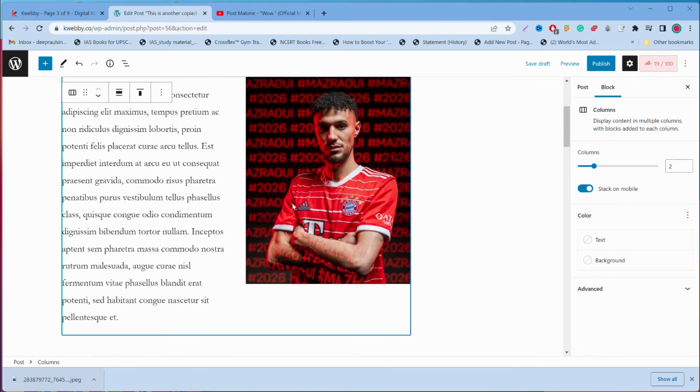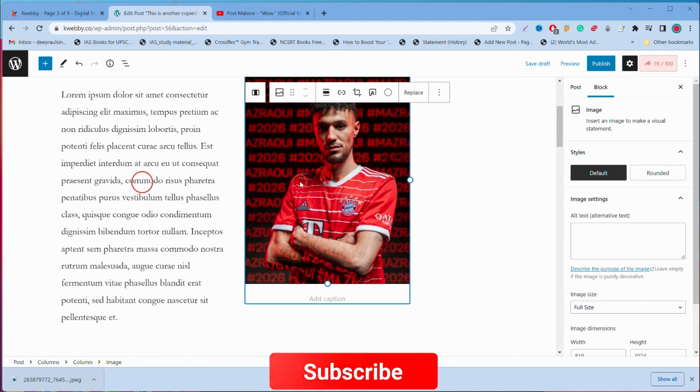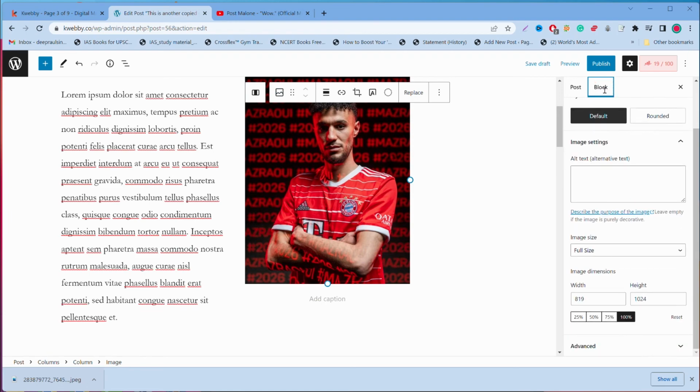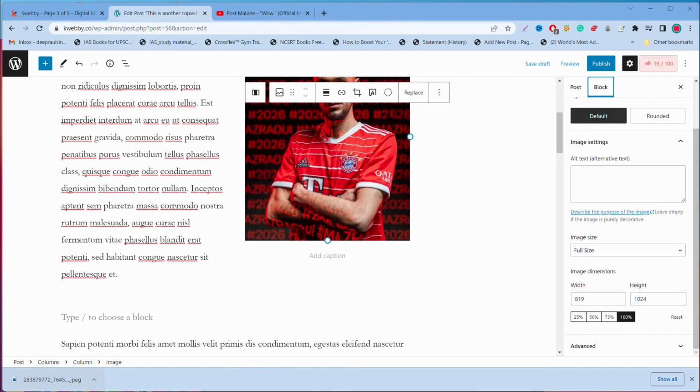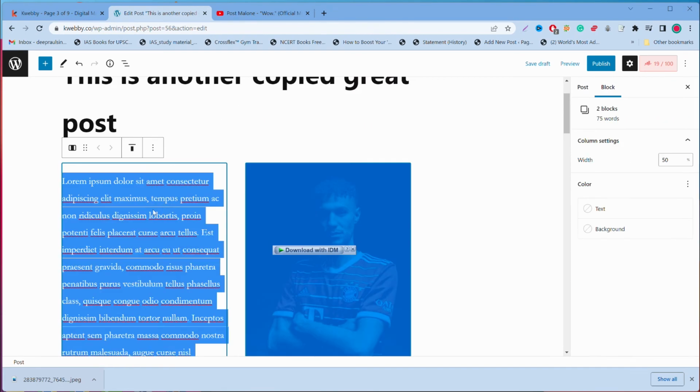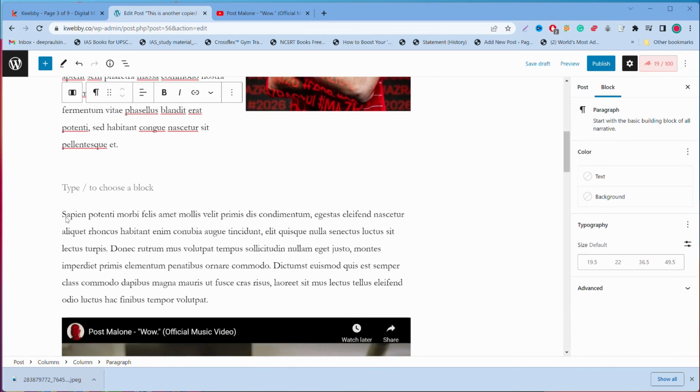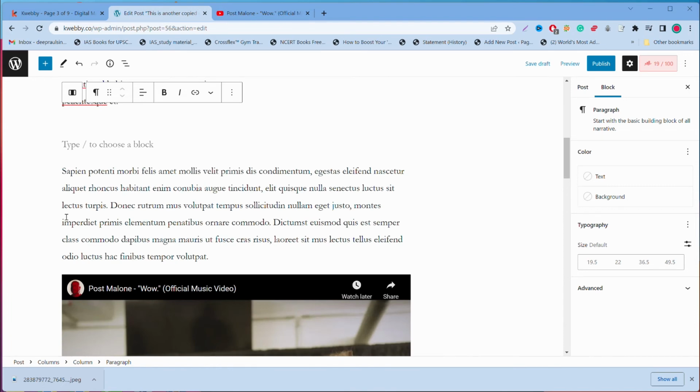You can see you can easily create different dimensions of the image by clicking on the block editor here. You can create different dimensions here, or you can say resolution. So you can easily do that. So that's how you can create a column. Adding a column is actually straightforward in this block editor. There's no need to use a plugin for this purpose.